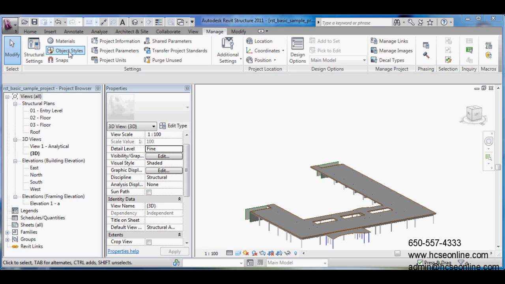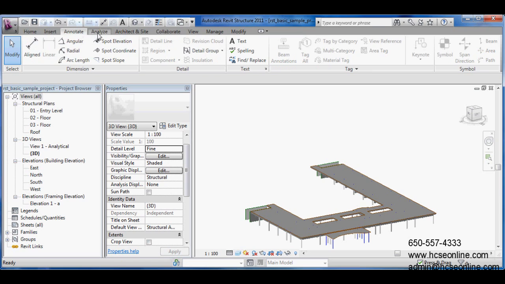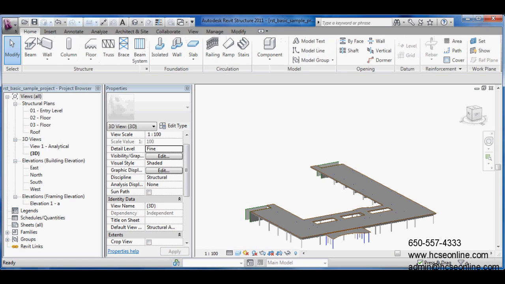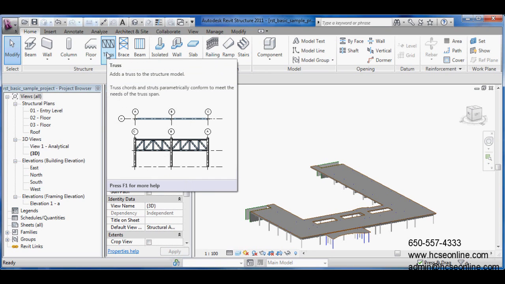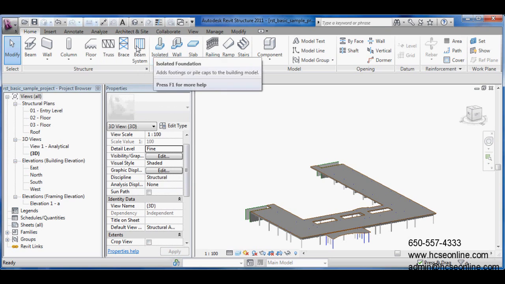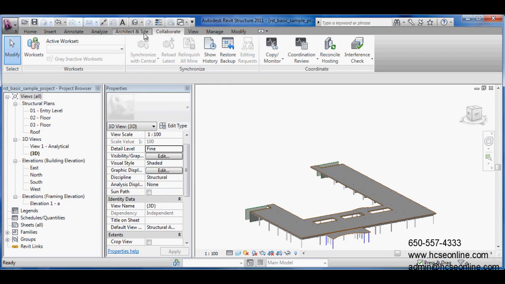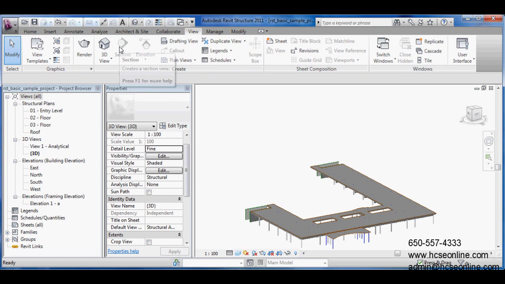The first thing I'd like to go over is the Revit framework, which is where all the features are found. Each element, just like in CAD, may be given a shortcut. Each tab, home, insert, annotate, all contain different tools, and only one tab can be activated at a time. Home is the active tab, which is shown right now. This is by default. We recommend familiarizing yourself with each tab and what they do and what they don't do, and spend some time surfing, familiarizing yourself with them.